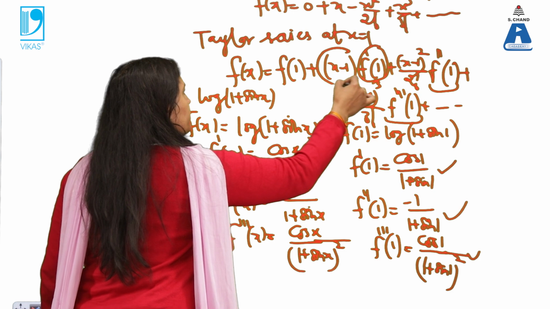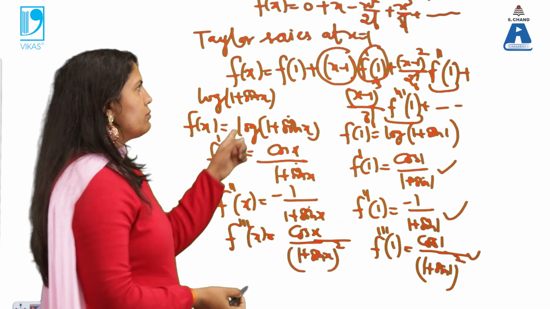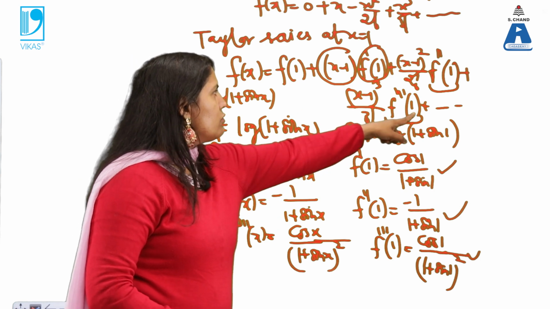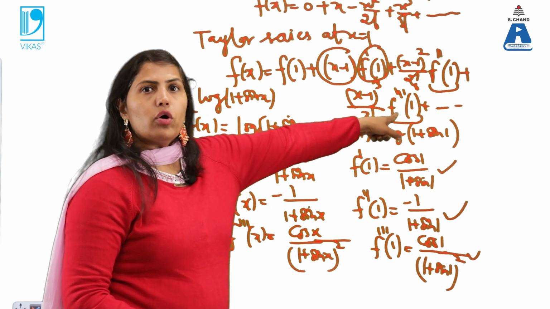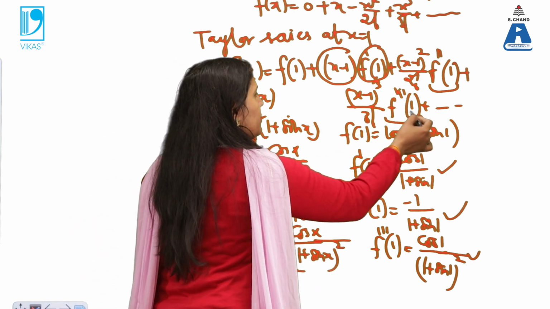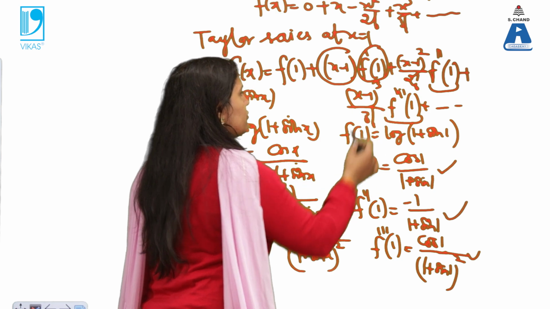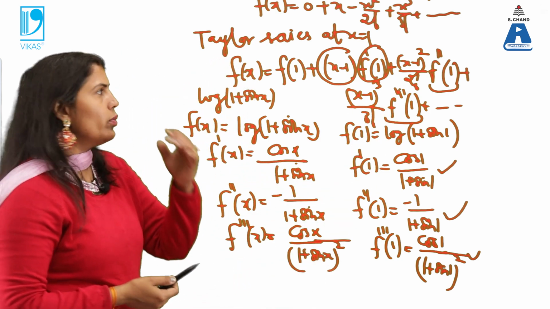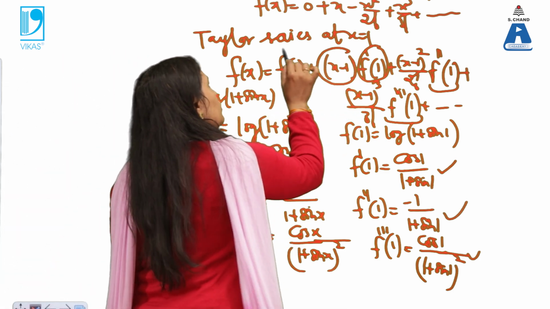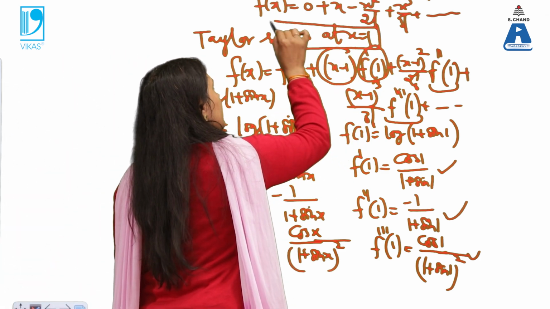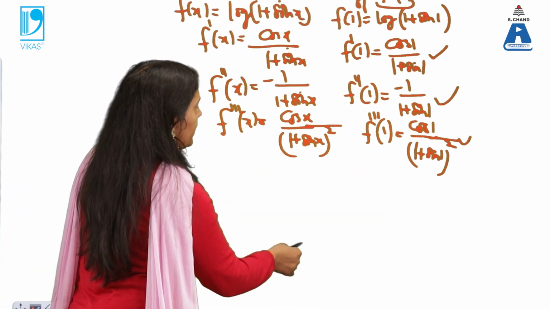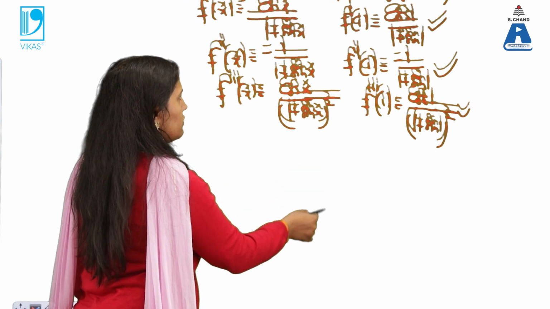And the whole expression, the complete series will look in x minus 1 whole square by 2 factorial, x minus 1, because these values will be some numbers. Some constant you will get when you calculate it with the calculator. So this will be a number, some constant, then the complete expression will be in x minus 1 whole cube, x minus 1 you will find everywhere. That is the meaning that you are expressing this series at x equal to 1. So finally, this way you can write this series.